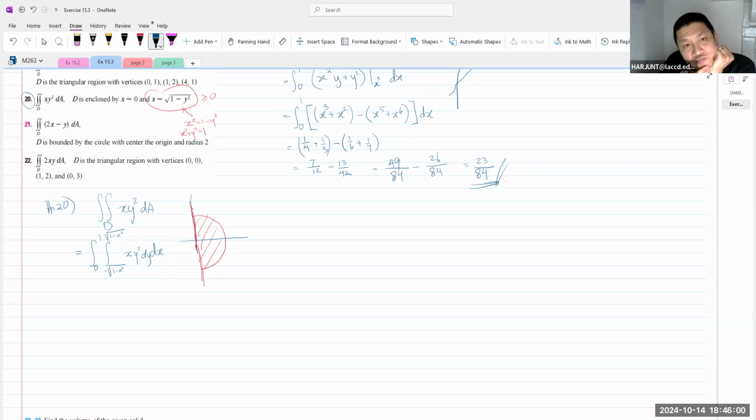Is it a good idea? Yeah, I think I will do it this way. Now, you notice that the domain, the y has a symmetric interval around 0, right? Okay, and the y part, there's only one term. It is an even function with respect to y. So what I think I will do is I double it by symmetry.